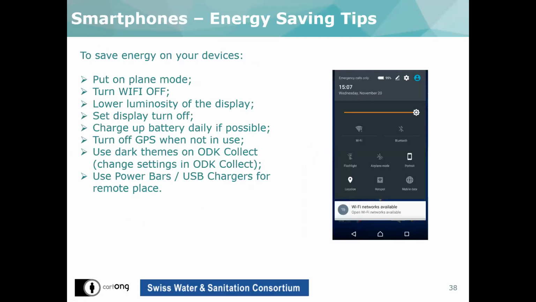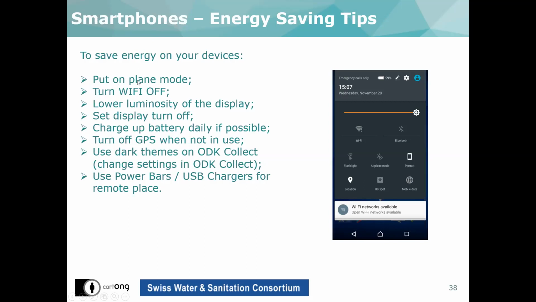Okay, that's one thing. And then the other thing, as we were saying before, one of the disadvantages of mobile data collection is that you're dependent on electricity. So if you're going to do your data collection in a very remote place where you don't have any sources of energy, if you have very good smartphones, it might last for 2 or 3 days without having to charge it, but at some point you still need to charge it. So there are several suggestions here that we have put for you in order to help you, first of all, save as much battery as possible, and then, once you don't have any more battery, how to charge it, or how to still be able to use them even though you don't have a possibility to charge them in a place.